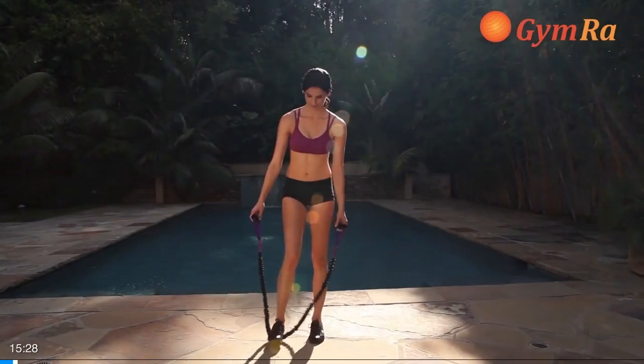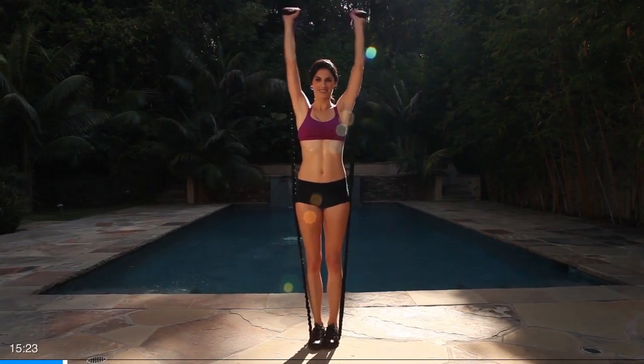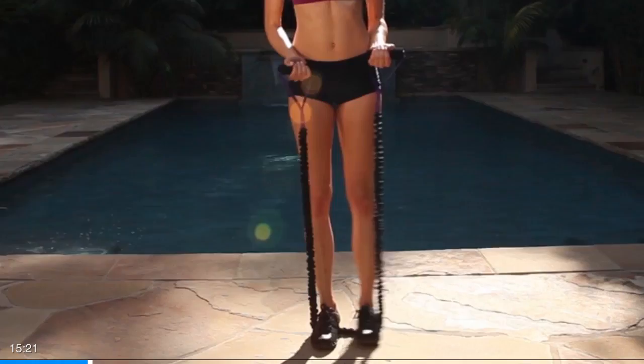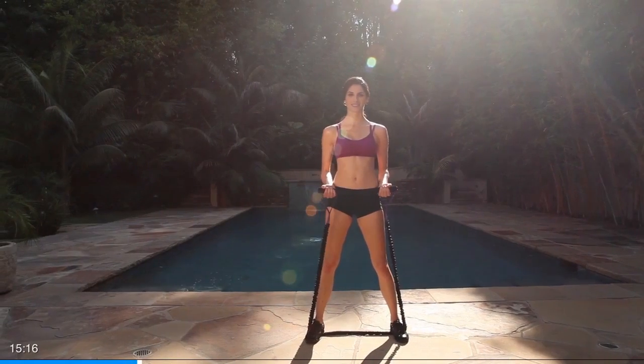We'll start everything off by doing squat with palms up and chest press. Place the band under both feet. Make sure that the resistance level is the same for each arm. As you squat down, press your arms to the front of your body. Breathe out as you do this.